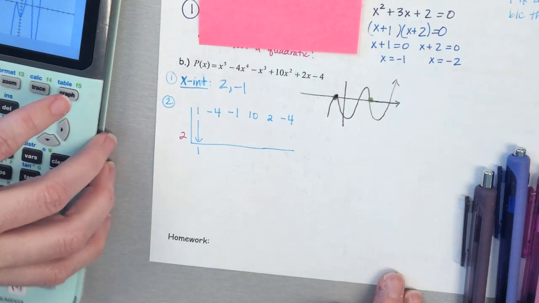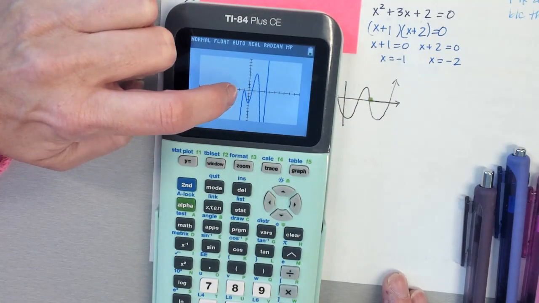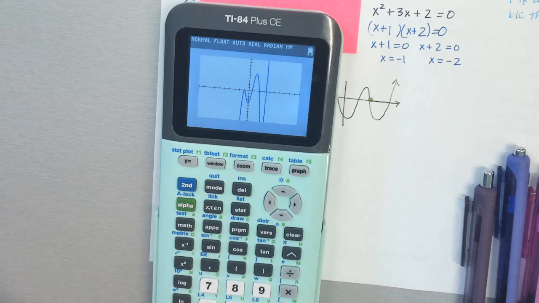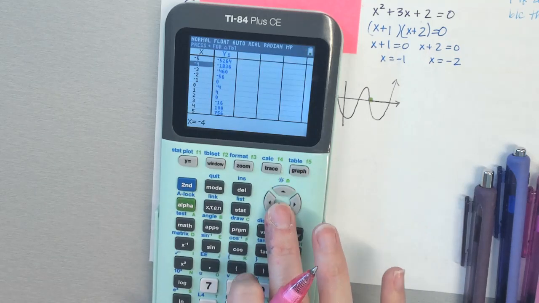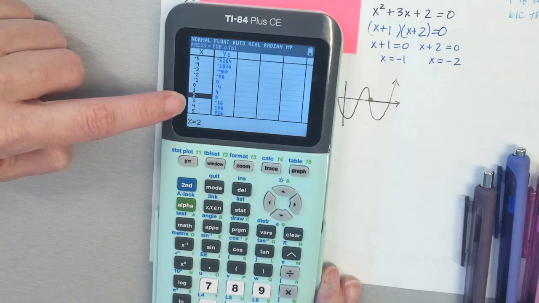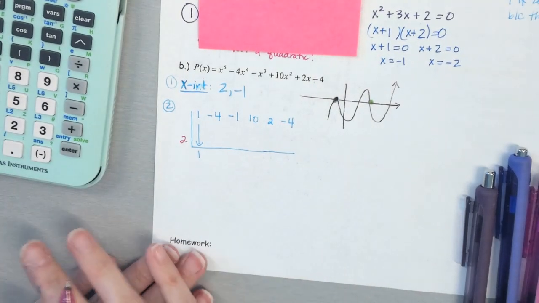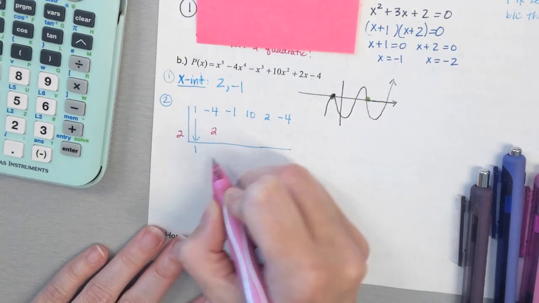If you look at my graph, or if you look at your graph, it might be easier. You can see that that point there is in between 0 and 1. So because that's not going to be a whole number, I'm not going to pick those. You can also just go to your table. And so anytime you see the whole number with the 0, those are going to be the ones you're going to choose. So if it's in between, it may be a fraction that's rational, or it could be an irrational.